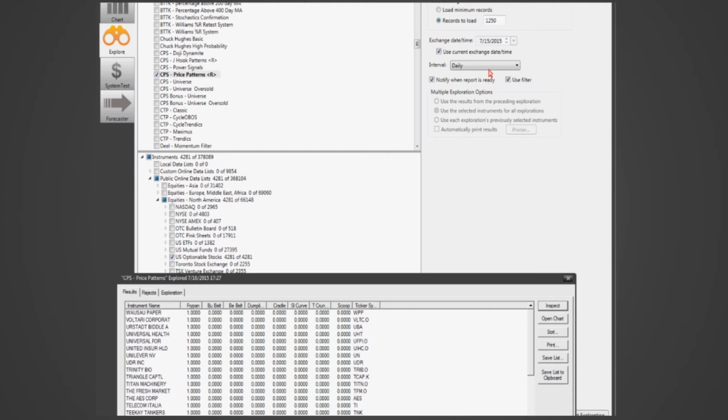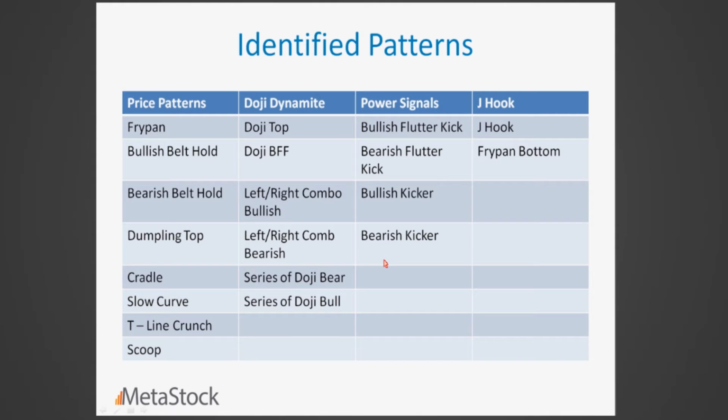Do you have a pre-built package to include SB's 12 candlestick patterns coupled with... Let me tell you what's included in there, because I kind of wanted to jump straight out of the PowerPoint, and I skipped a couple of things. I want to give you a list of all of the different patterns that are available in the product. There's about 21 of them. They include Fry Pan and Doji and Bullish, Flutter Kicks, and J-Hooks. So this probably answers that question for you. It's a pre-built package. It includes about 21 indicators. It was 20 or 21.